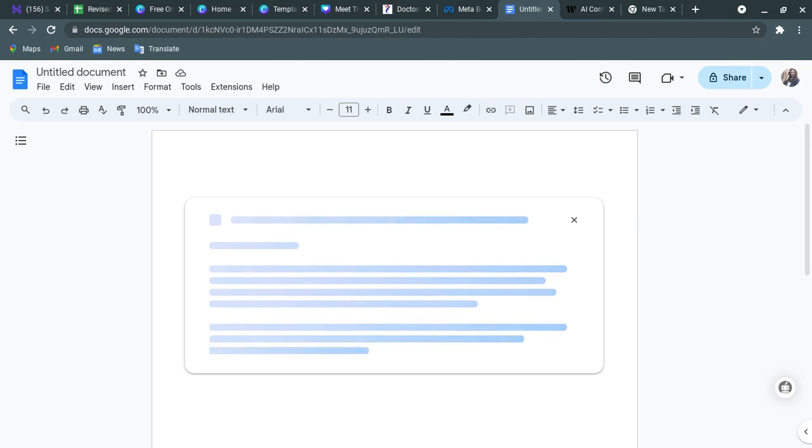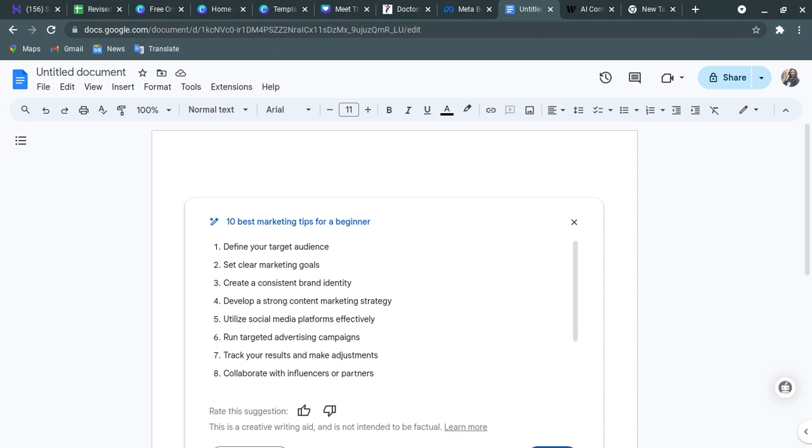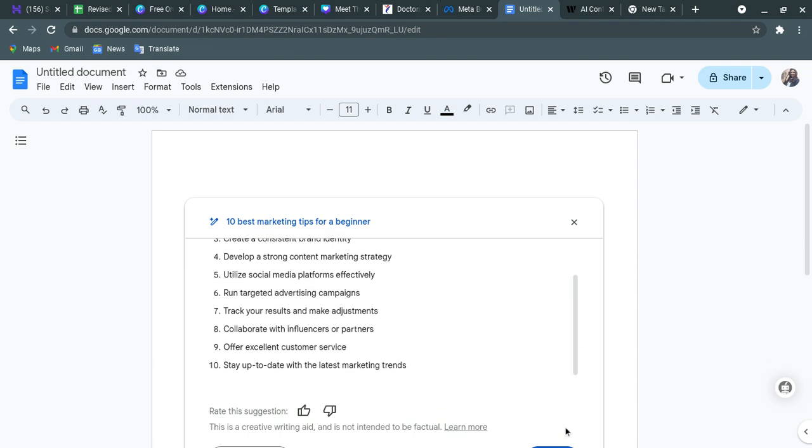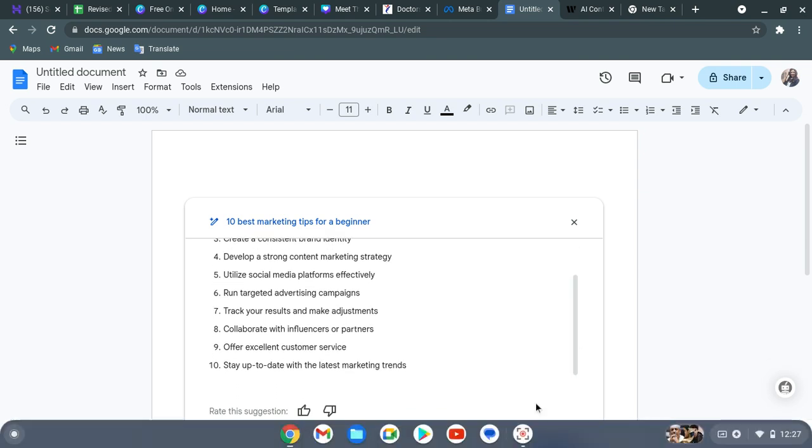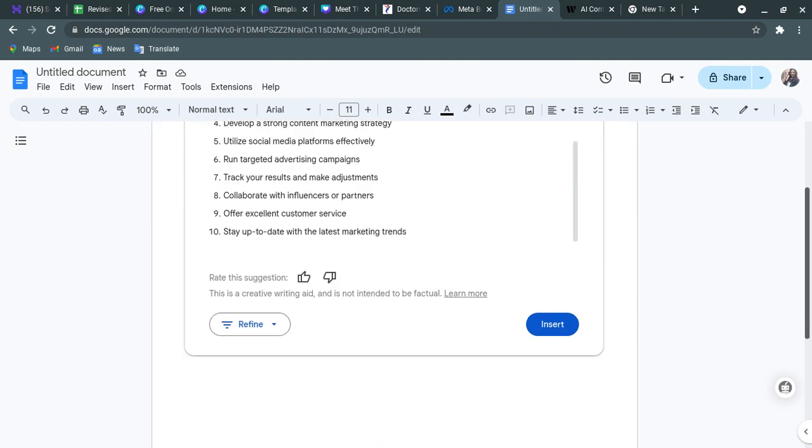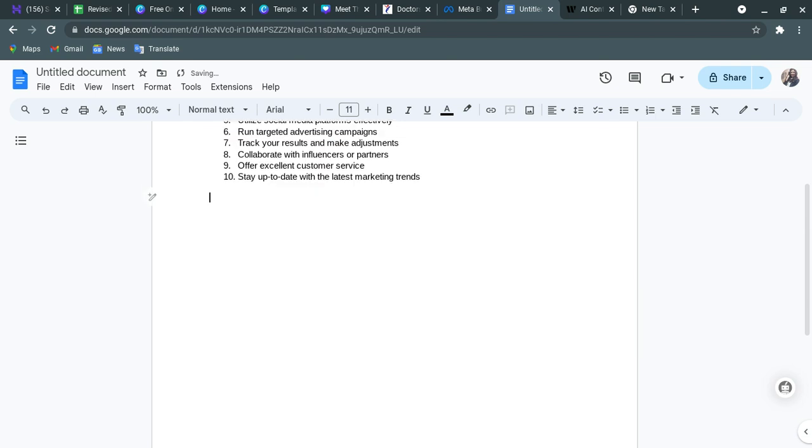Now you can see it's generating. Here you can see target audience, marketing goals, brand identity. Everything is right here. Now we are going to select it and add it. Okay, now we have inserted it.